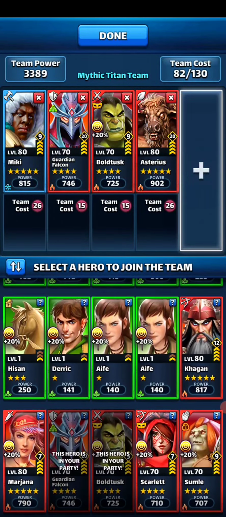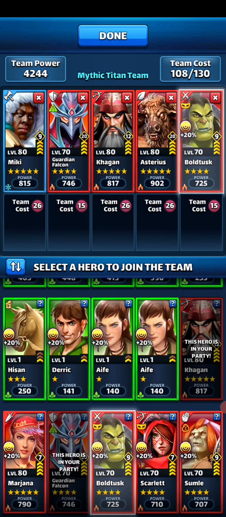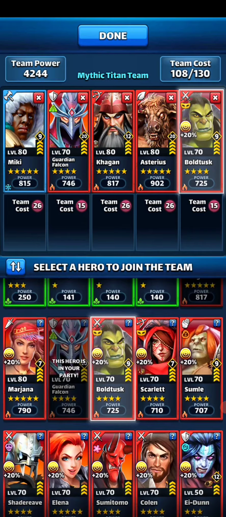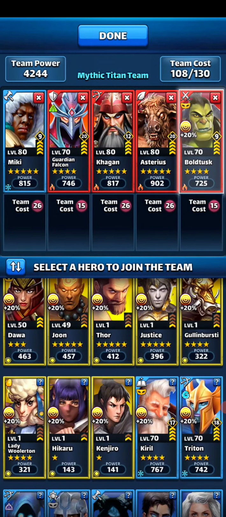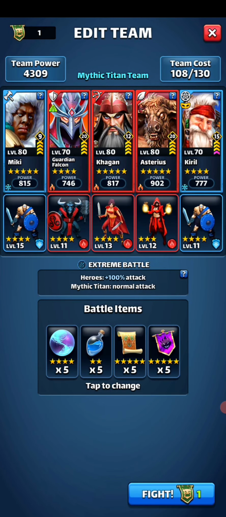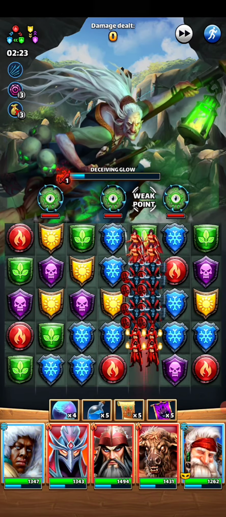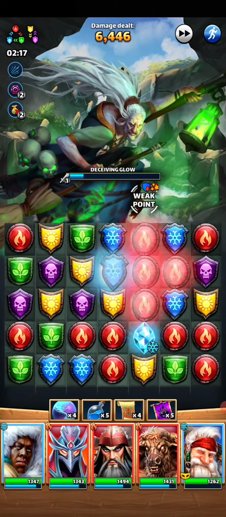Yeah. So annoying. I think it's going to have to be that. Oh, I'm missing defense down. Ugh. This is so annoying. Go back to the original team, I think. Then use that. Yeah, there you go.